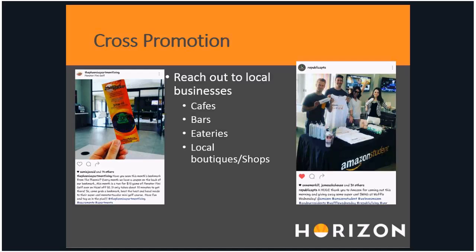With something like this, we've seen a lot of examples in the past. Amazon student came to our Republic in Nevada property. I have added another example from Phoenix where they did bookmarks of the resident events every single month or so, and they try to add on the back as many coupons or as many local businesses as possible to just promote them and get their residents involved.